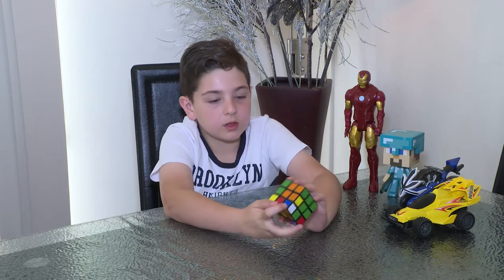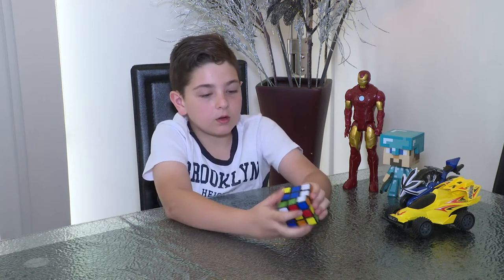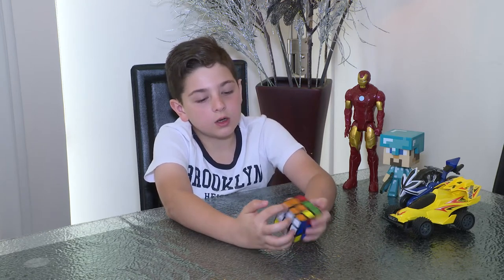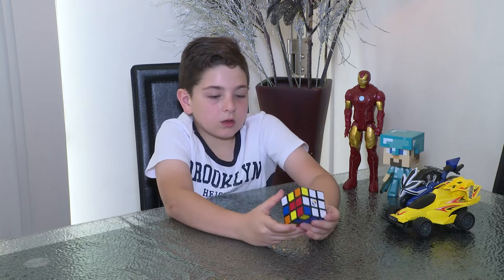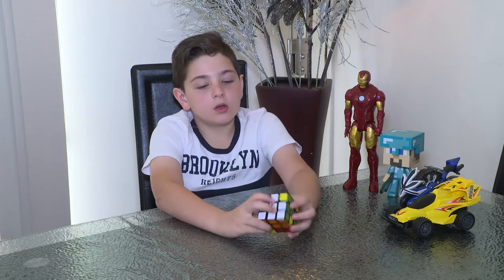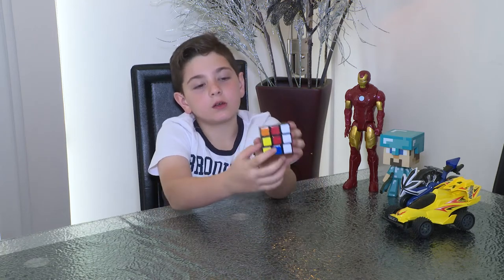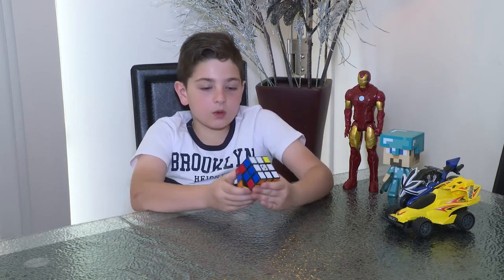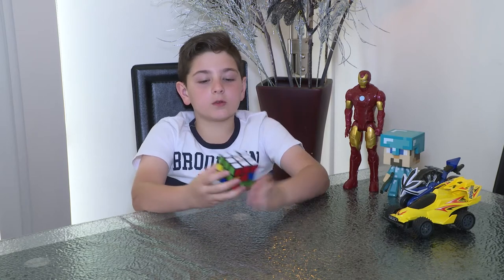Now let's find another one — there's a blue one. Match it up and do the same thing. It's all lined up and done. So now we have our full orange and our full green. We found a red one and a blue one — that's red, matched up, blue is on the bottom. So let's turn this, put it together, and then put it back up so we don't mess it up. And now do the same thing to this one — turn it together, and we've solved the top.